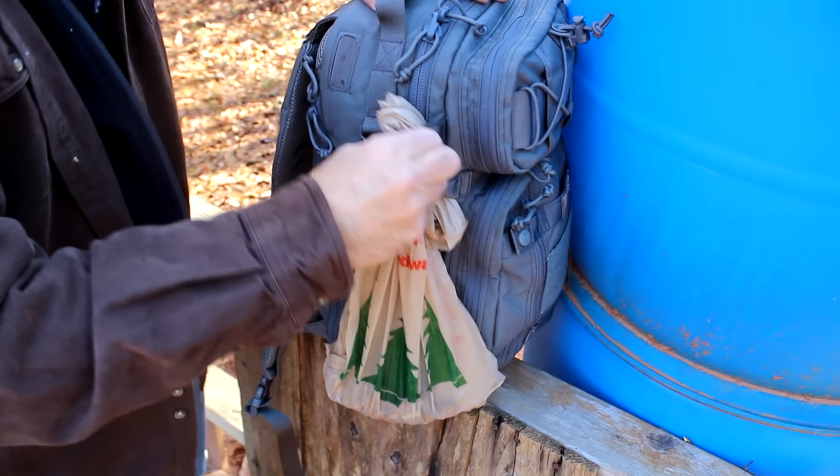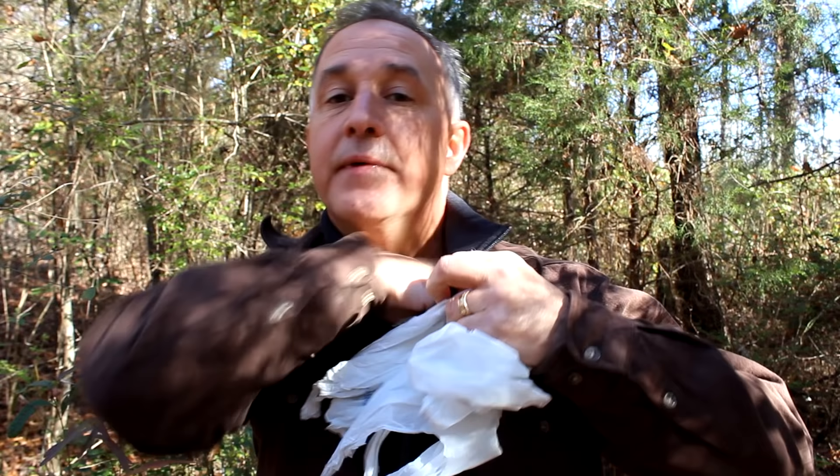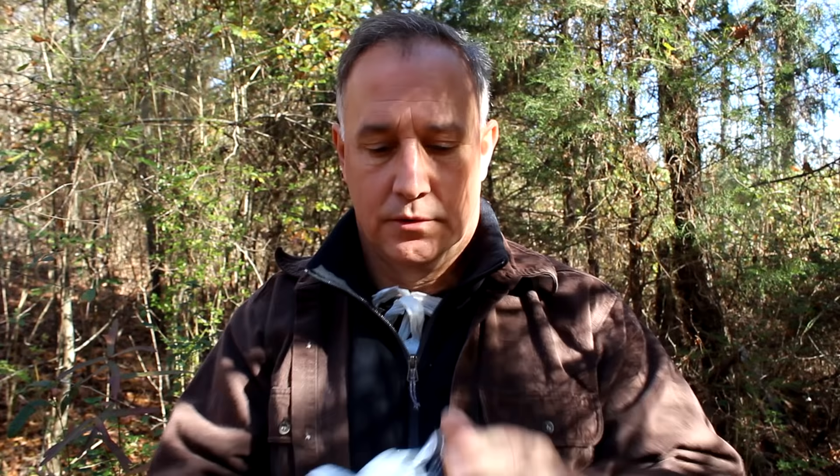If you have extra gear, you can take and put it in your bag, run it through some of your tie-downs on your bag, and secure it. That way you're carrying it if you don't have any in your bag. Now if you're really cold and you have a source of these bags, you can actually stuff them into your clothing. This is going to give you a little bit of insulation. The thicker they are, the more they're going to insulate.